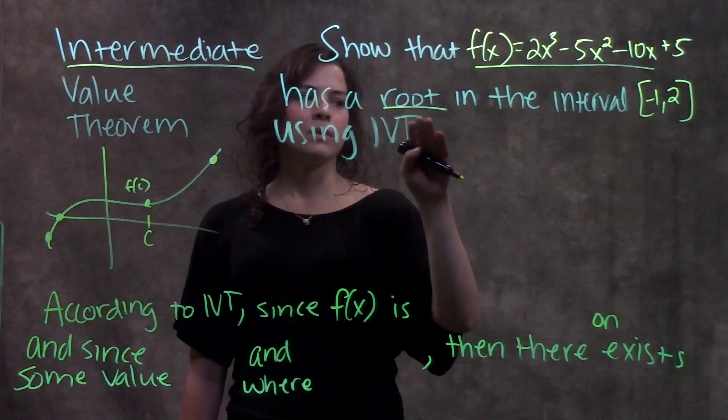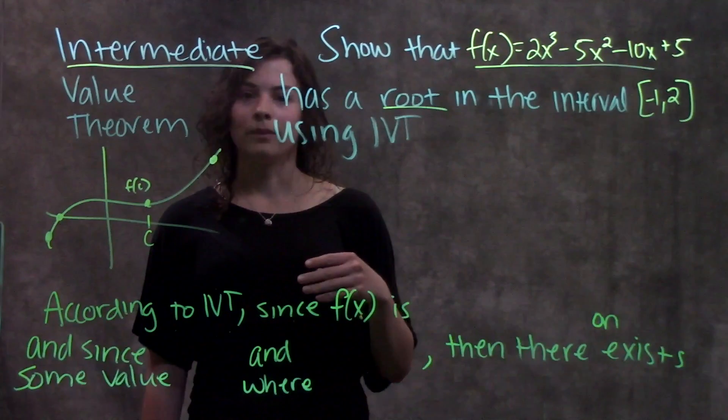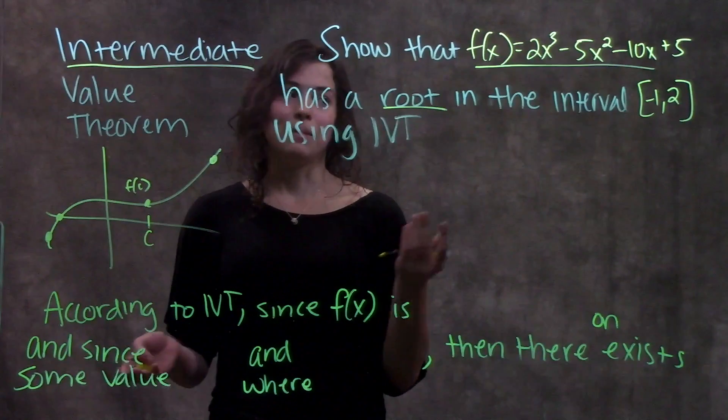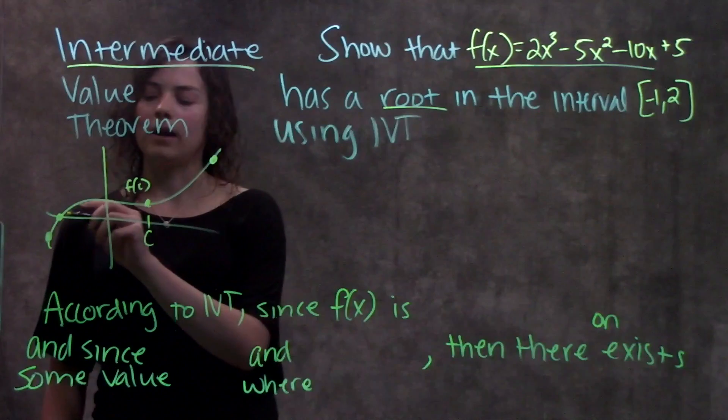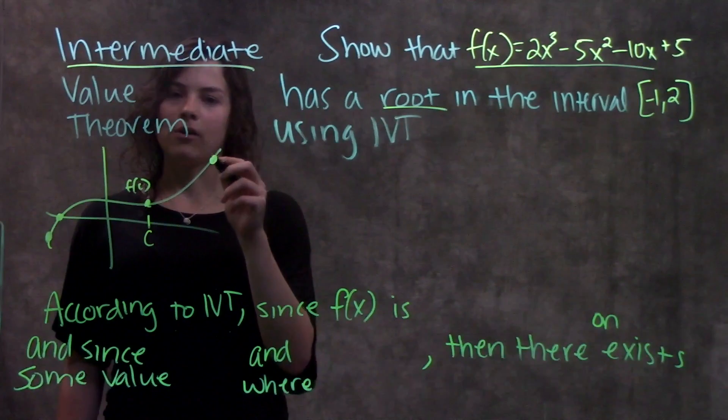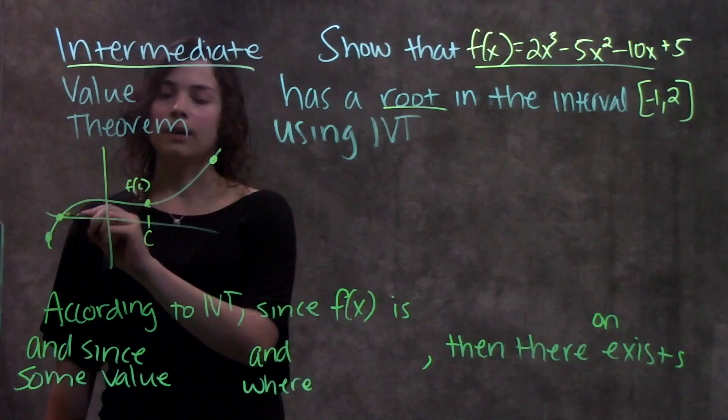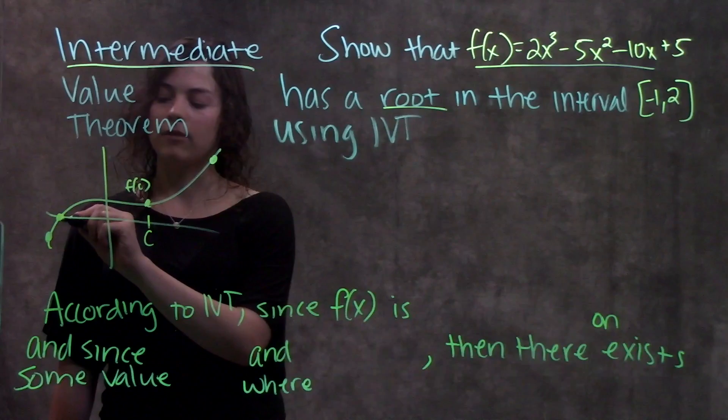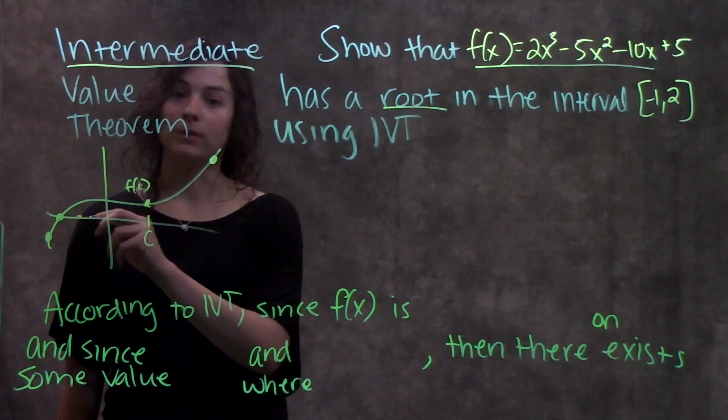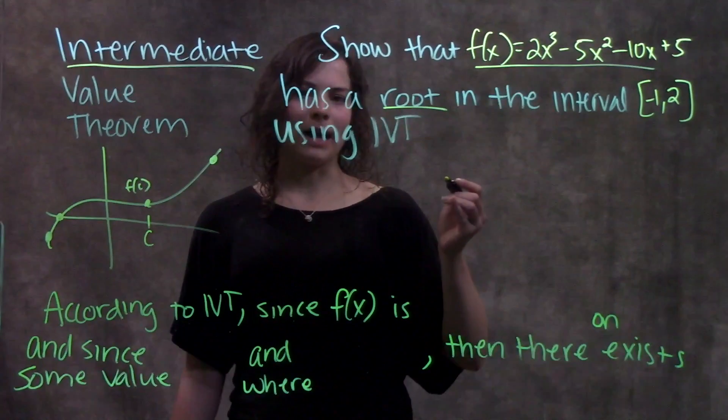Second point, we're looking for a root in this interval or we're looking for a place where y equals zero. So, going off of what we just said about IVT, it'd be really convenient if somewhere in this interval we went from some negative value to some positive value, because we know that if we're going from negative to positive or the other way around from positive to negative, then there must be some point in the middle if our function is continuous where we're crossing that x-axis and where y is equal to zero. So let's start with this interval, plug it in, see what happens.